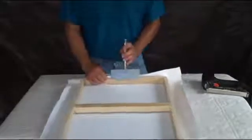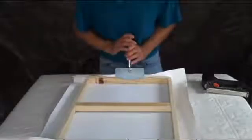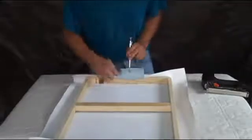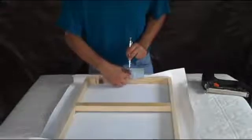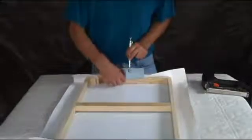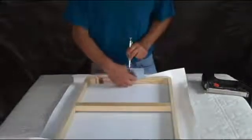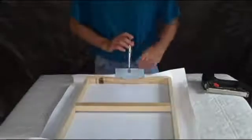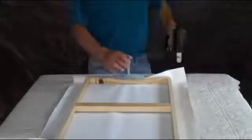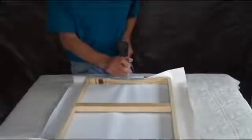So I'm going to grasp the canvas with the stretch relief, snap the tool shut. Now I'm lining up the fulcrum, the pivoting point for stretching, at a 90-degree angle to the canvas, and I have it up against the inside of the stretcher bar here, and that's going to give me my maximum stretch. So here we go. Give it a stretch. Great.